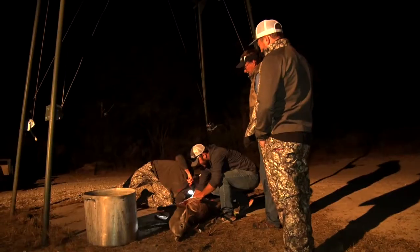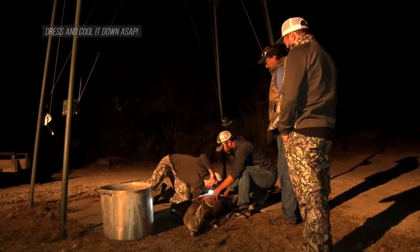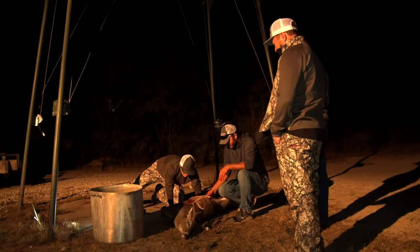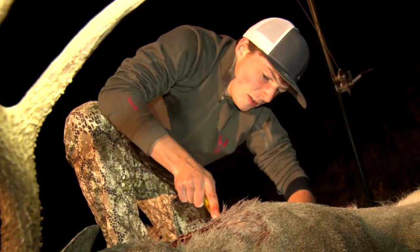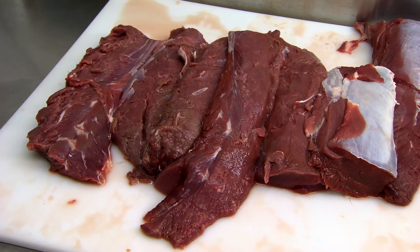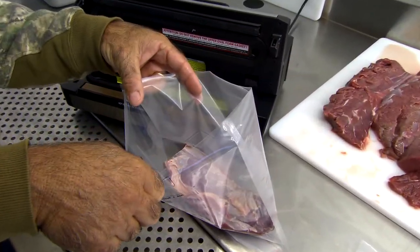I've got a few key things that are mandatory to me. First, recover every animal we shoot as fast and humanely as possible. Second, field dress it and cool it down as fast as humanly possible — get it field dressed and begin to cool and age it. That cooling and aging process is really important. If you're one of those guys sitting on the back of the truck posing with the deer at 80 degrees for hours on end, you need to be slapped — you're wasting the best part of that meat. I believe the meat is equally as important as showing off those antlers, so let's get it cooled down and show it proper respect.